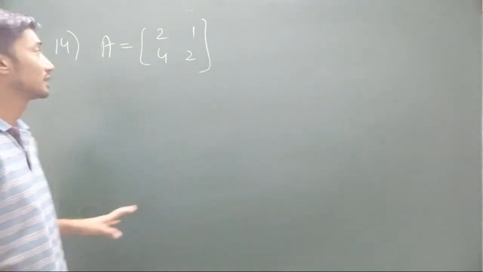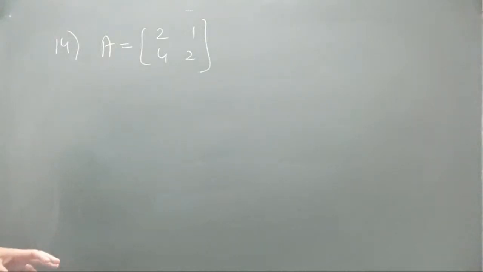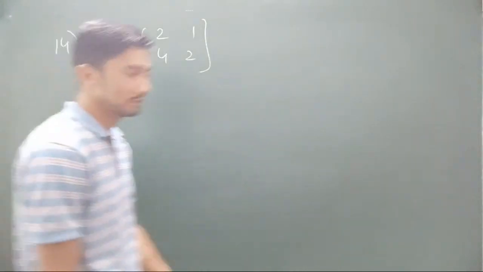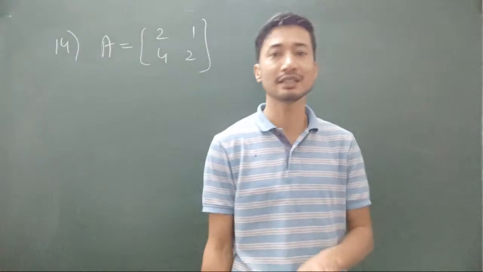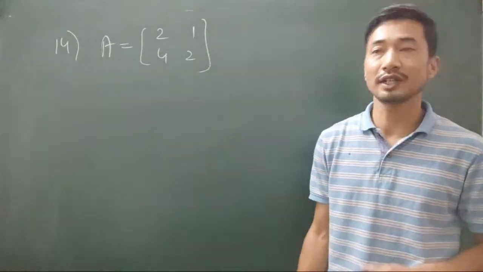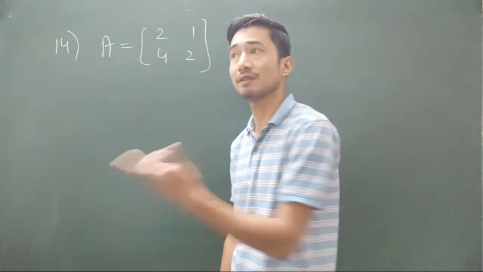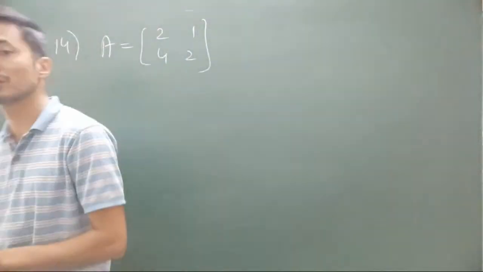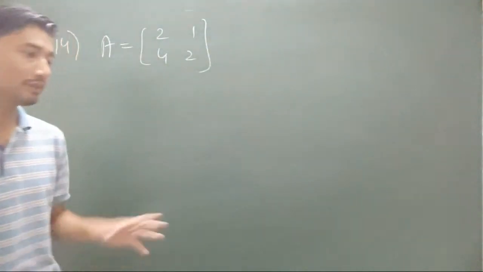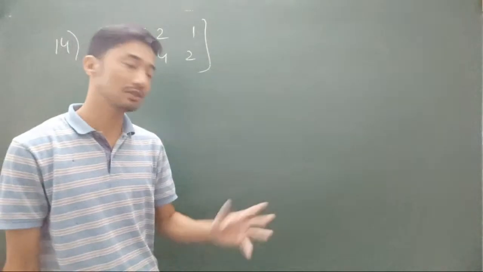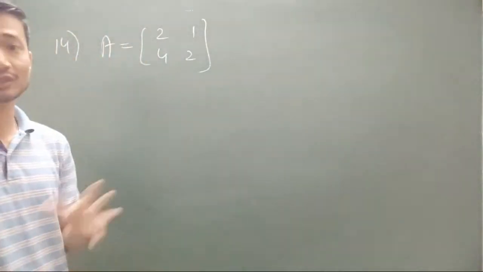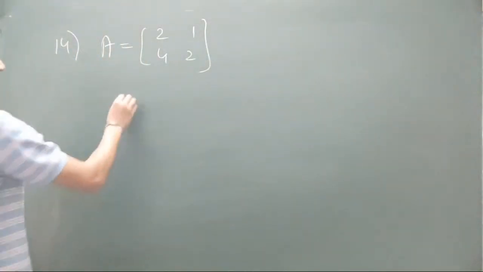You see this matrix that is given to us, its inverse will not exist. Because it's a 2 by 2 matrix, so I could easily identify. You will also be able to identify that very soon after the next session, that's after determinants. So if it was a 3 by 3 matrix, maybe I would have to calculate, but it's a 2 by 2 matrix, so that's why I could identify.